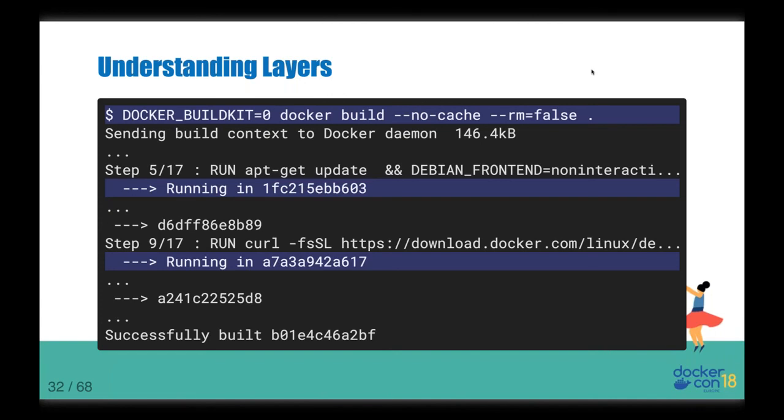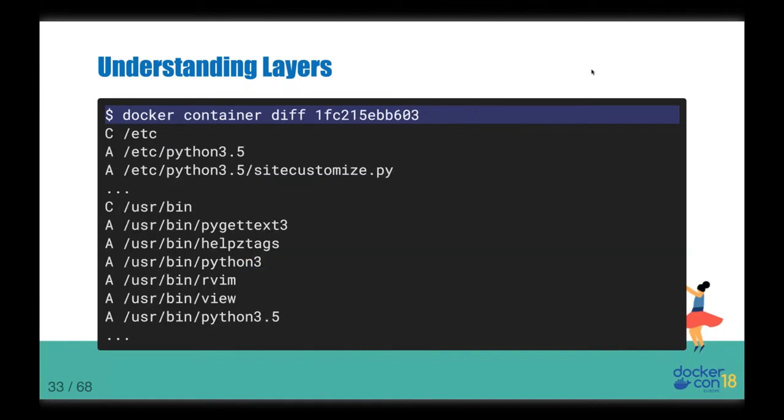But in addition to giving you more stuff that you need to do a docker system prune on to clean up later on, you can do another command from Docker called docker container diff. Pick any of those container IDs that was running as that earlier build, and what you'll get as the output from that is a list of every change to the file system that that container made. You can run this not just on a build container, but any containers running in production. This is that container-specific read-write layer that you may have heard about when Docker's doing its different layered file systems. When you see that, the first column in there has little characters in front of it.